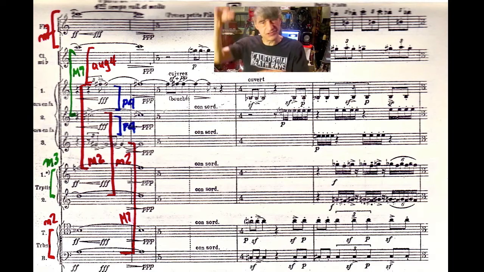One of the first composers I noticed that built chords in this way was Edgar Varèse back at the beginning of the 20th century. I'd look at some of the stuff he'd written and I'd go, oh, that's a neat chord, and I'd try to analyze it in terms of a chord structure, and it didn't make any sense because it was just a bunch of sevenths stacked up on top of each other.